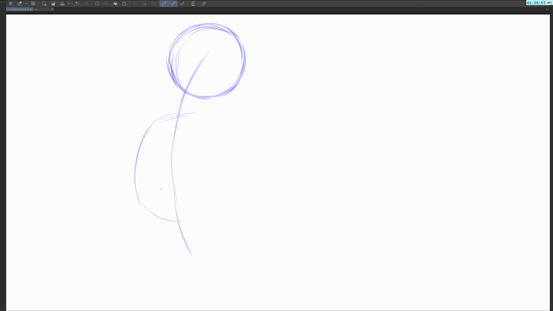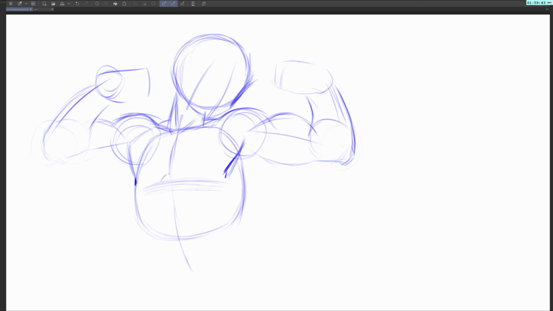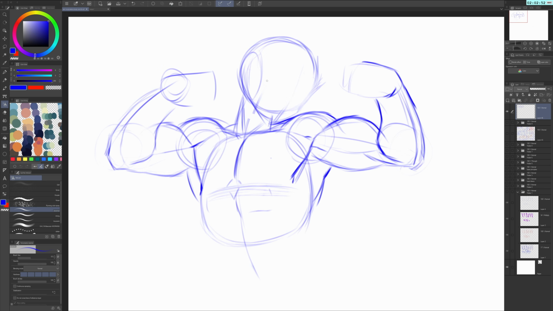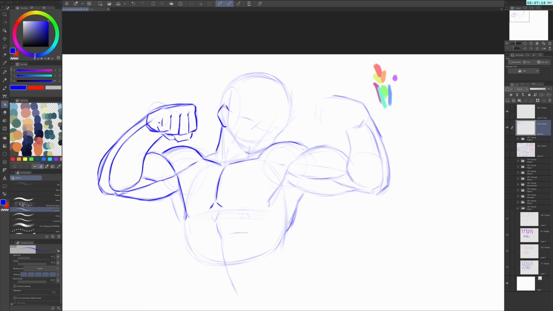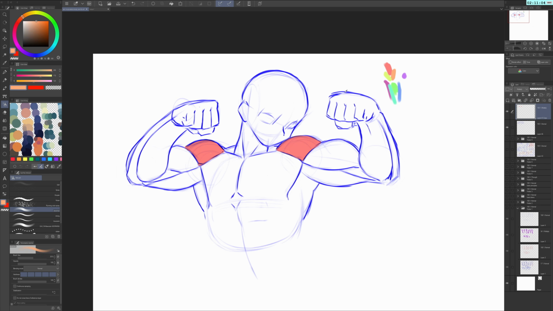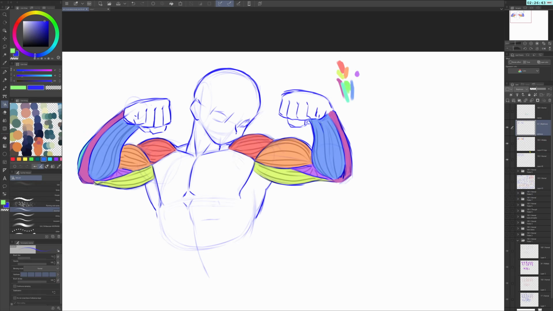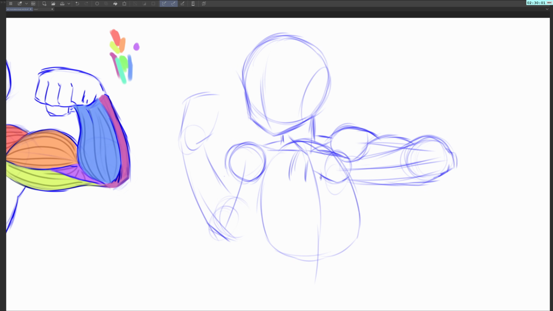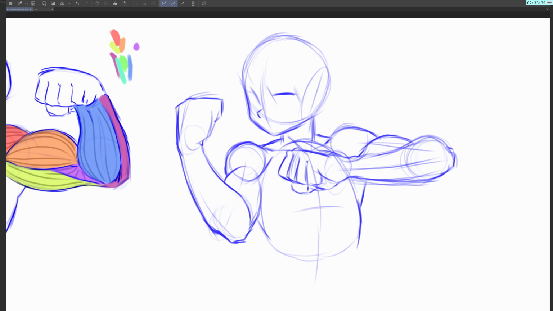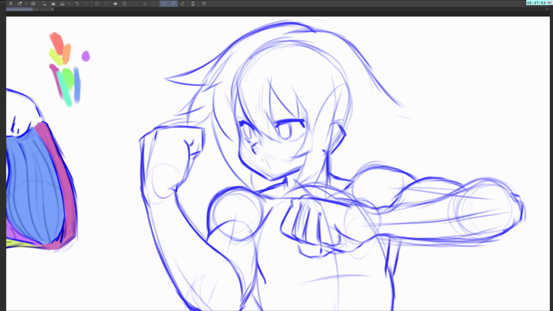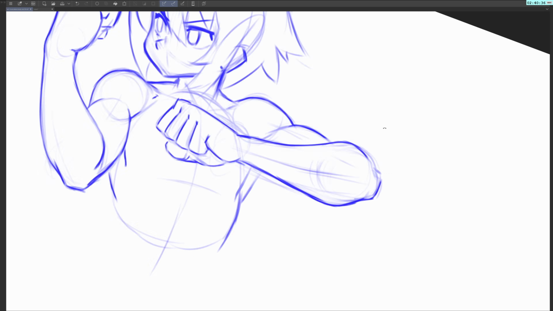And now, on a figure doing a flex, we'll have the ulna coming up there on the outer edge from the elbow, and we've got those fibers of the muscles showing that lift and stretch of the tricep and compression of the bicep and deltoid. And now, on this figure in a more left-facing fighting pose, we've got the hands here, and the hands then determine where that ulna is going to be.